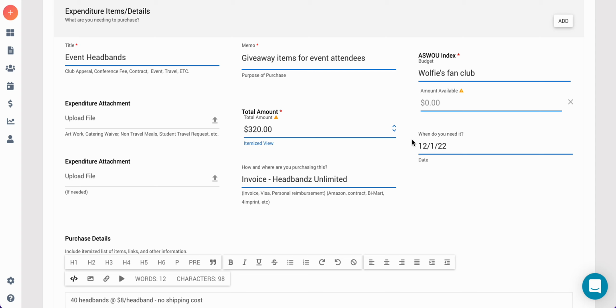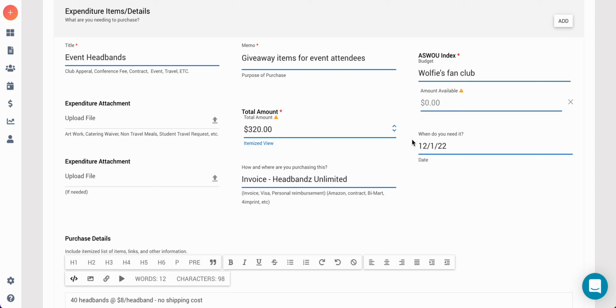Journal voucher, or JV, which is a direct payment that can be made to an on-campus account, such as the Copy Center or WOO Catering, or, in limited circumstances, a personal reimbursement. Please note, even for a personal reimbursement, the expenditure request must be fully approved before the purchase is made. Otherwise, you would not be eligible for reimbursement for your purchase.